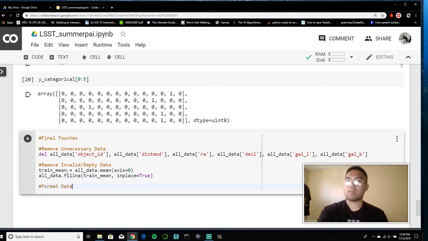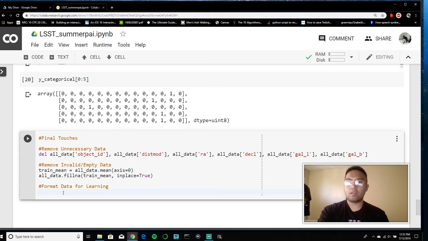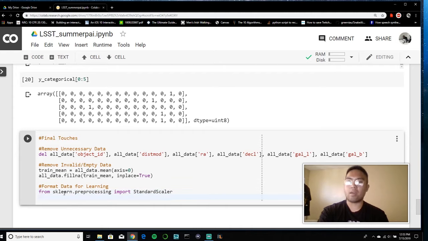And now we need to format the data for PyTorch, or just for learning in general. So one thing that's good to do is to normalize your data, put everything on the same scale. That really helps with learning. In order to do that, we actually need to import another library using sklearn. So from sklearn preprocessing import StandardScaler. This is the scaling function that we're going to use. I don't know if we'll need to pip install this. It might already be installed, like NumPy and Matplotlib and all that, but hopefully not. We'll see. It'll give us an error if it's not installed already.